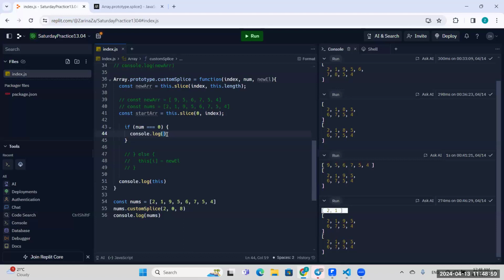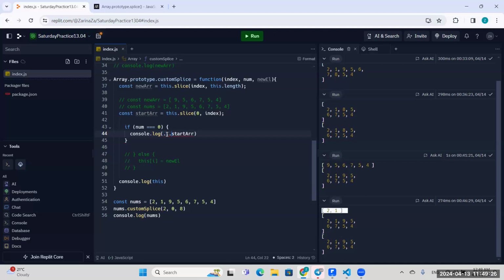Just to make a new array. So can we use the spread operator? I think we can do that. So spread operator and put the start array in the beginning. I think you need to put dots for this. Yes. Oh, okay. In the beginning.